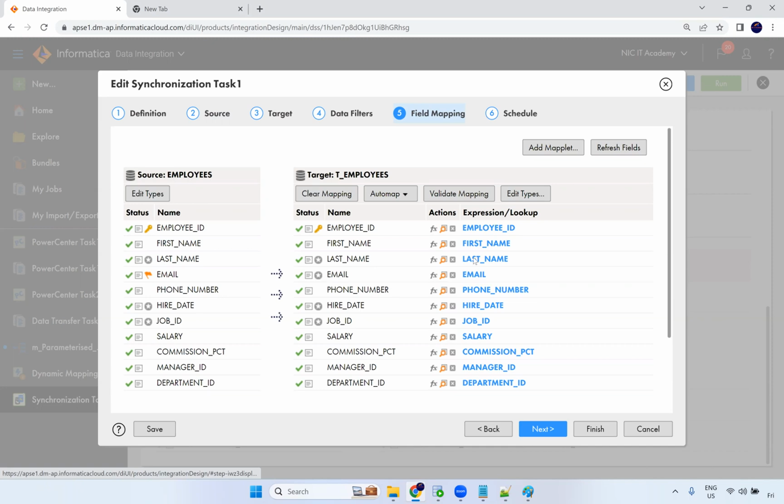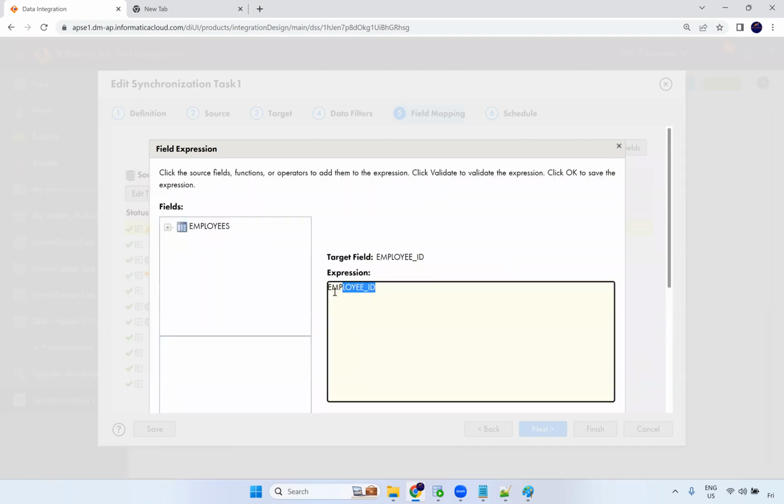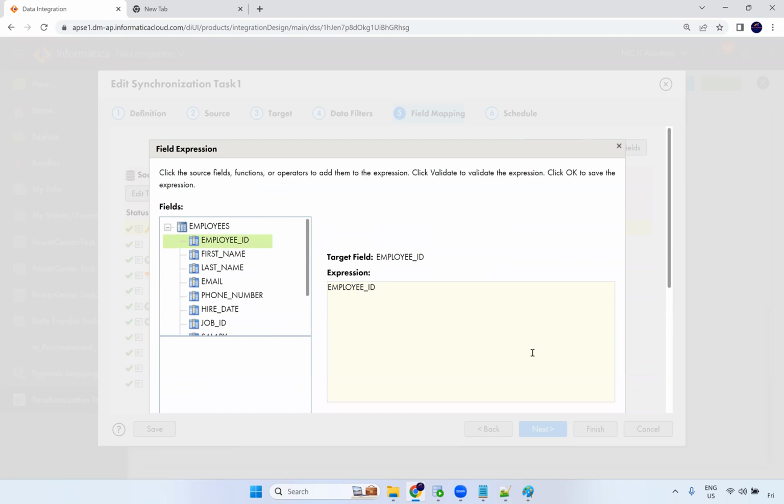Oh, okay, you're asking like what is this mapping expression or something, right? Yes, if you want to write some expression, you can write expression here. But we are not writing any expression, right? See, if you want to make upper of, lower of some expressions, you can write it here.